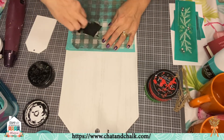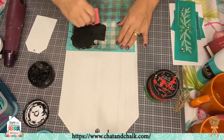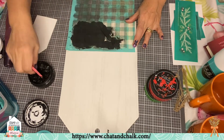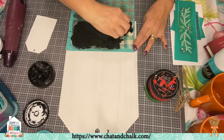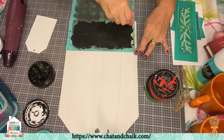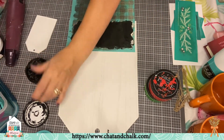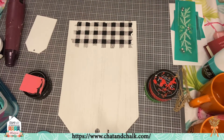This is our buffalo plaid — it comes in an 18 by 18 size. I'm just going to get a little of that buffalo plaid look going. I'm not a buffalo plaid girl, but I know so many people are, so I want to make sure they see it. I would be making this all flamingos and tropical, but that's just not the norm. It's going to look rustic and vintage — not perfect like a Cricut cut, and it's not supposed to be. I have my nice rustic buffalo plaid there.